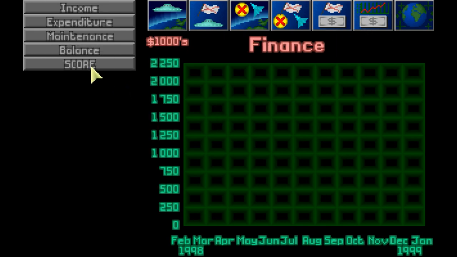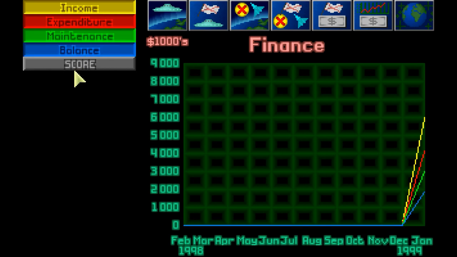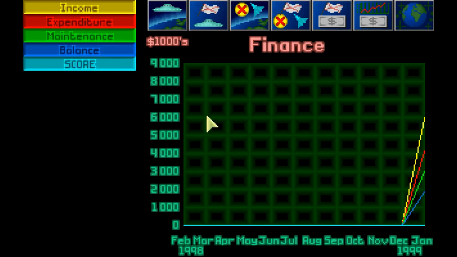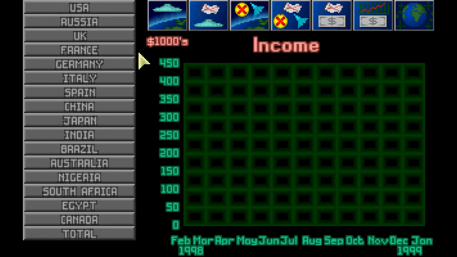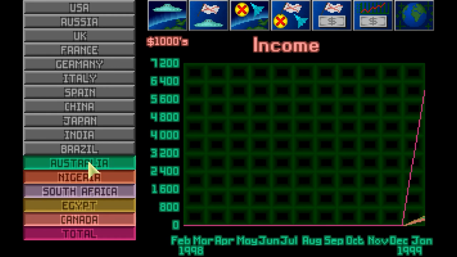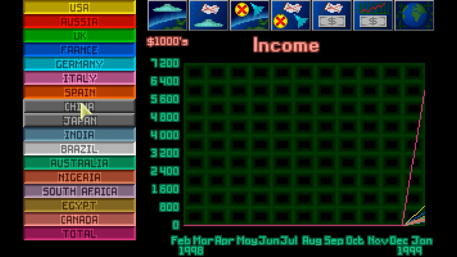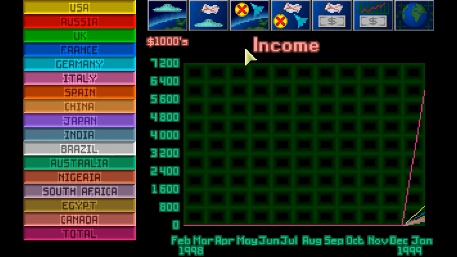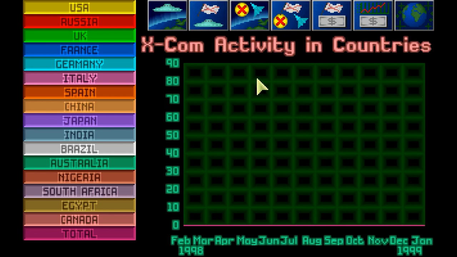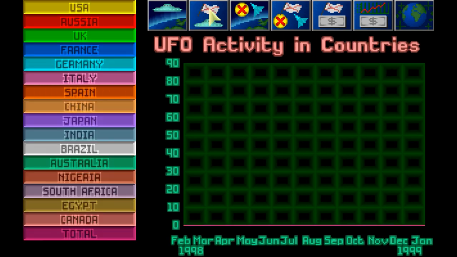And then I can see the income coming in: income, expense, maintenance, balance. So you can get a lot of information overload going on. It's kind of nice to see. Again, if I take a look here, I can do just the total of everybody. And if I want to see how everybody is giving stuff to me, depending on what happens in their country, they will start to cut, and at some point they will just say, you're not doing enough for us, we're going to leave your organization, we're going to do things on our own. Generally that means they're going to join the aliens. There's the activity of the countries in the various areas, and then activity that way.